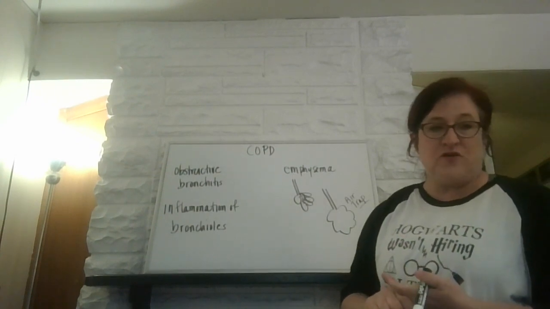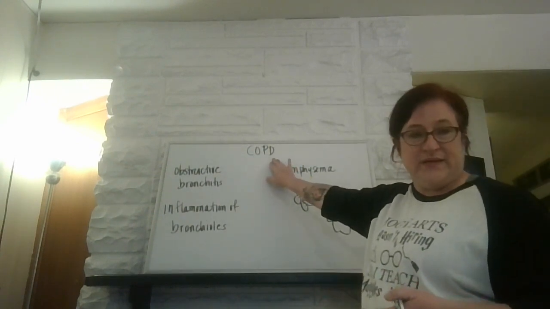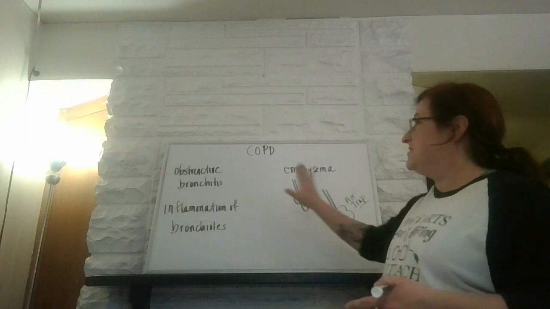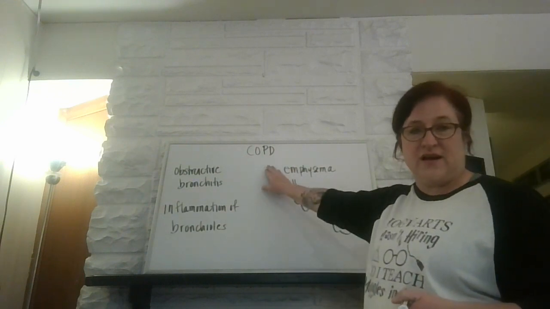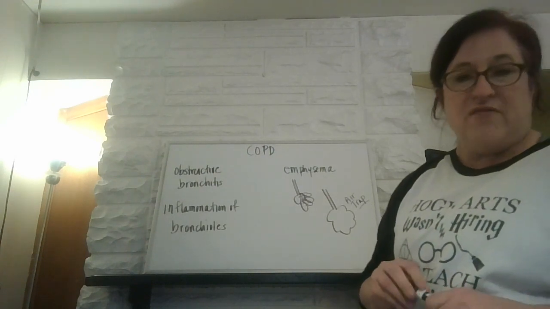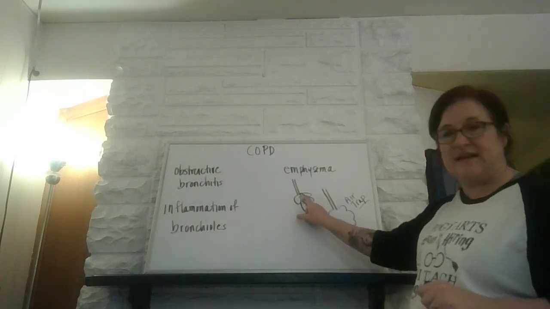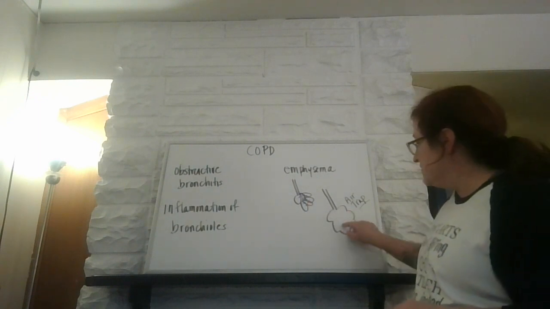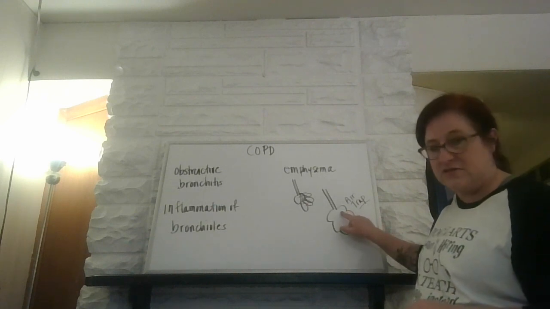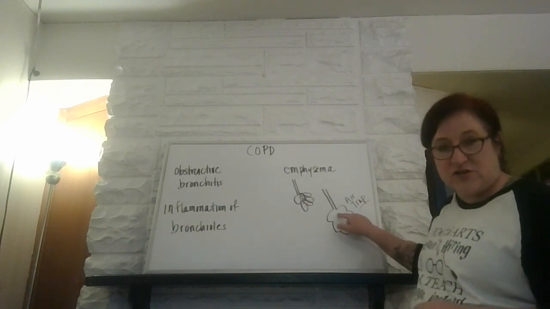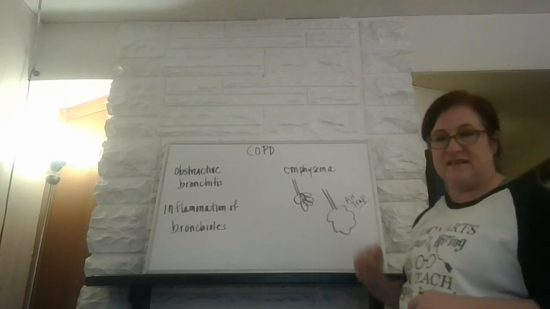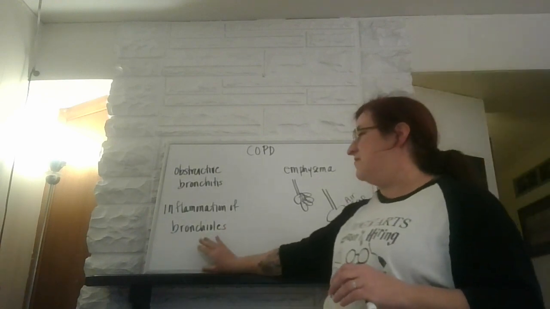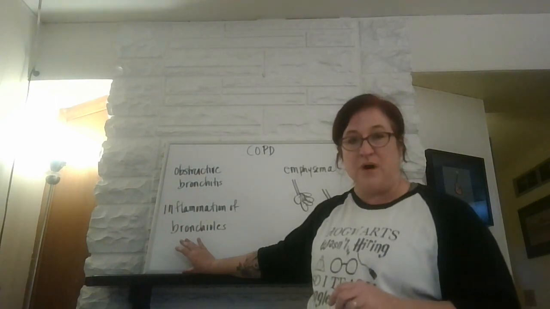So other types of chronic obstructive pulmonary disease, or COPD, can be chronic obstructive bronchitis or emphysema. Those are both types of obstructive disorders under chronic obstructive pulmonary disease. So emphysema occurs because protease enzymes between this clump of alveoli are broken down, and we lose surface area for gas exchange. And we have increased air trapping in these air sacs that used to be these lovely grapes of alveoli. Chronic obstructive bronchitis means we have chronic inflammation, irritation of the bronchioles themselves.